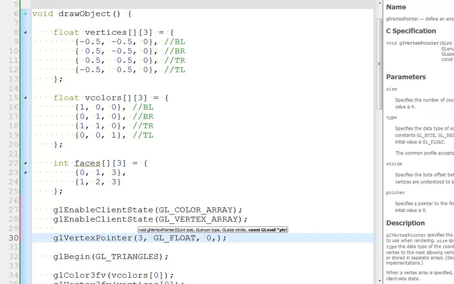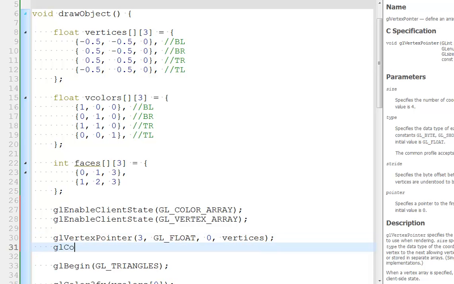And the final thing is the pointer to the beginning of the list, which is just vertices, the array itself, right? And we need to do a similar thing for colors. So there's a glColorPointer, and it takes in similar arguments.